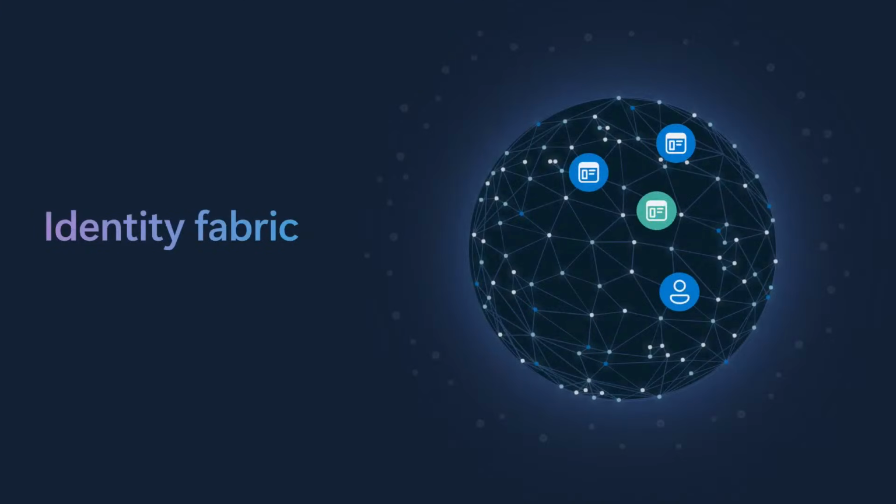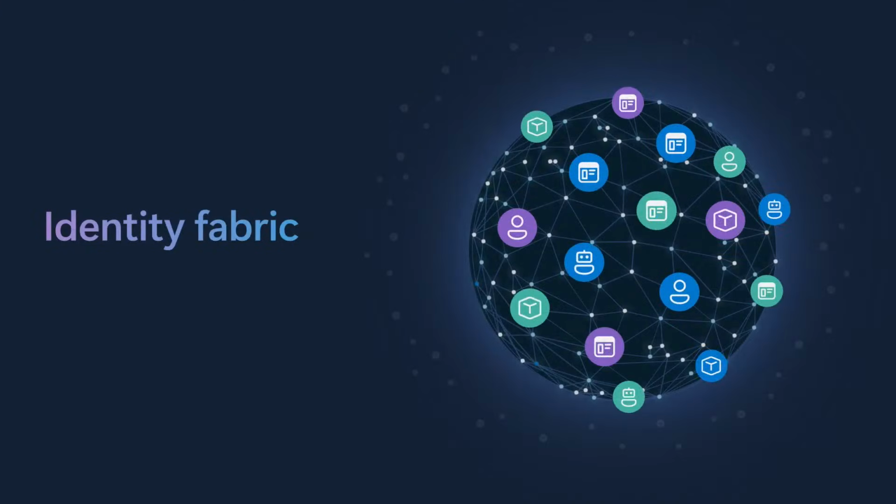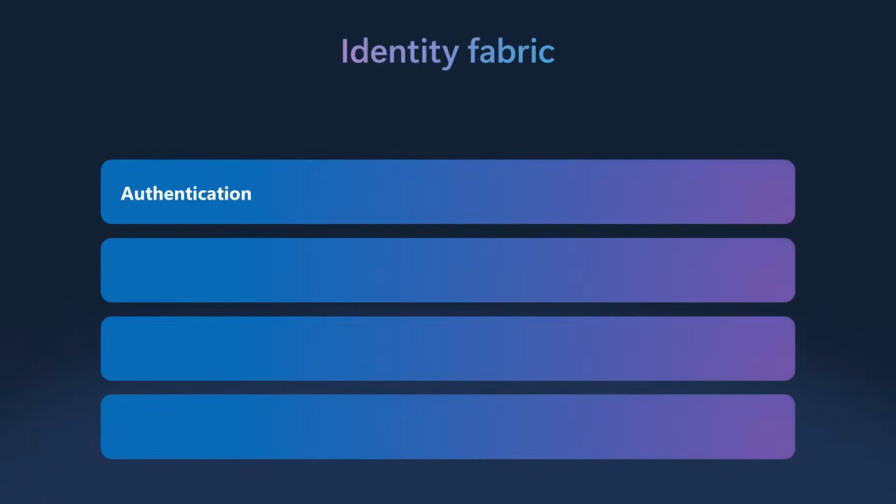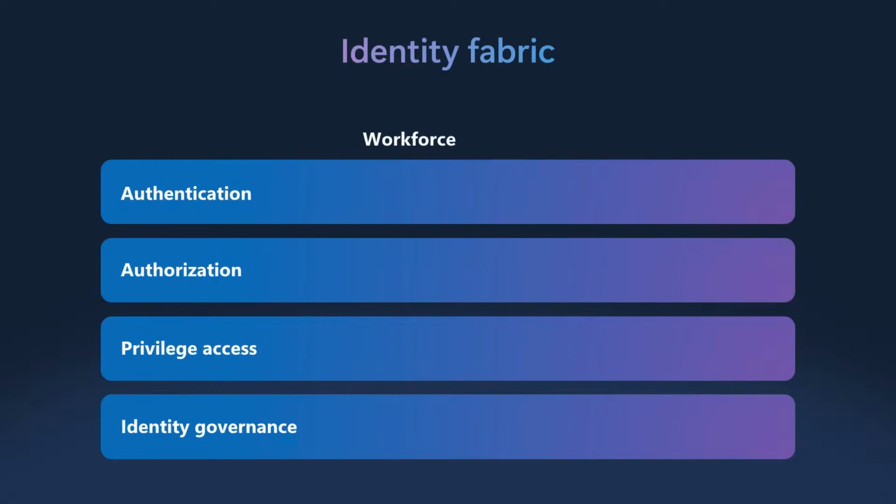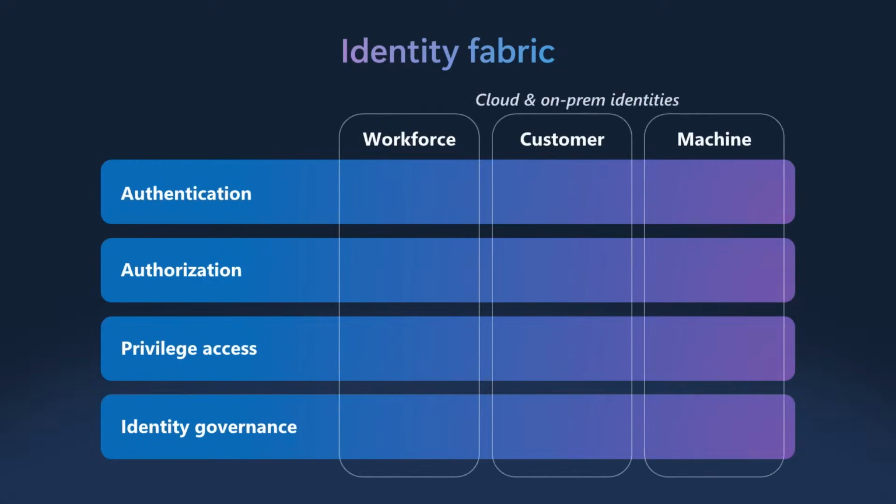Historically, the identity fabric has been the foundation here. Identity fabric is layers of security and governance for each type of identity, working together to protect the business. Like a lattice, you have authentication, authorization, privileged access, identity governance, all coming together for workforce and then external customers and partners, and also for machine identities. And this, of course, also includes cloud and on-prem identities as well. These are all core to securing your business and establish a strong foundation for zero trust.